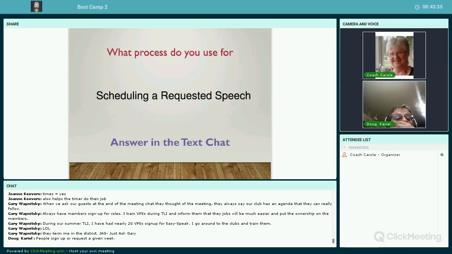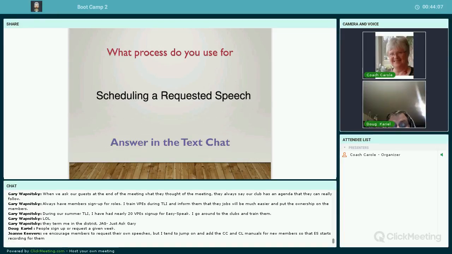When we're requesting a speech, though, when we're scheduling a speech, we may face a situation where the person doesn't know how to request it, but has told you in another way. They might send an email or have written into your sign-up sheet at the end of the meeting. So in that case, there are some steps that you can follow that will allow you to schedule a speech on behalf of that member.